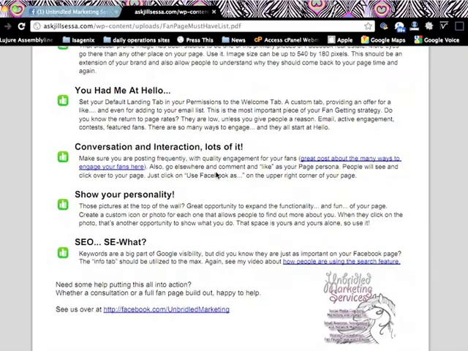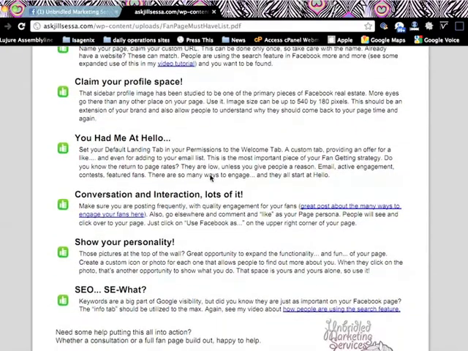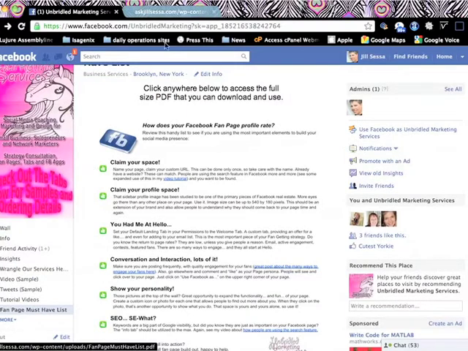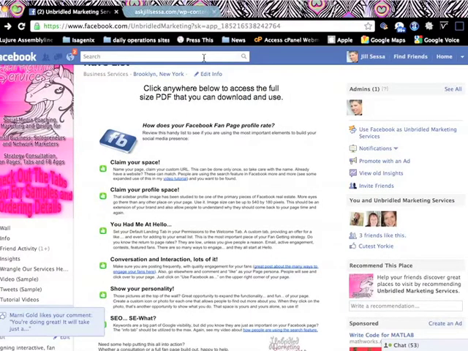Other things you want to really think about is your landing tab. So you had me at hello. You want to make sure that when somebody comes to your page, they're landing somewhere meaningful. Depending on what your page is, it could be a welcome tab. Your welcome tab could have an email capture form, which is a great way to use Facebook because, no offense to how great your page may be, most people don't return.